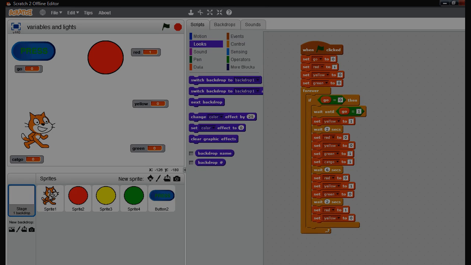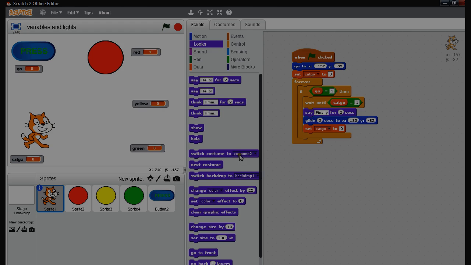For the variables, basically at the start we've got go on 0, red 1, 0, 0, so that means red showing. Then it's got a forever command. It waits until go is 1, but only if go is 0. Then it waits during that time until go becomes 1. Then it goes through the routine here of the lights. So 0, 0, 1 turns green on. Once green's on, it sets a variable called cat go to 1. And when cat go goes to 1, it carries on for 6 seconds, then goes through the sequence here back to normal again.